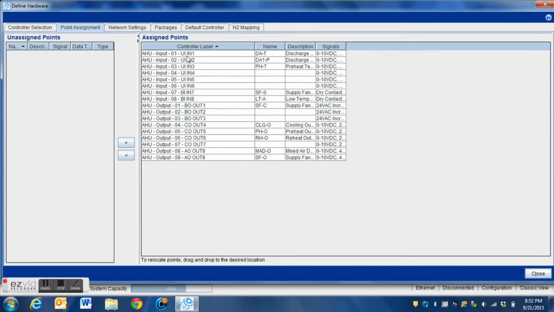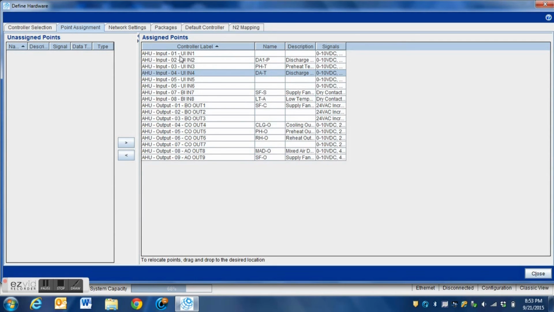points that is open. You can see here for this particular controller how the system has already defined some of the points. The discharge air temperature it has assigned to the universal input number one. Now, one of the neat things about CCT, if you needed to move a particular point to another hardware output on your controller or input, you can simply click and drag, and it will automatically move that for you. You can then connect your device to these particular points instead of these others.